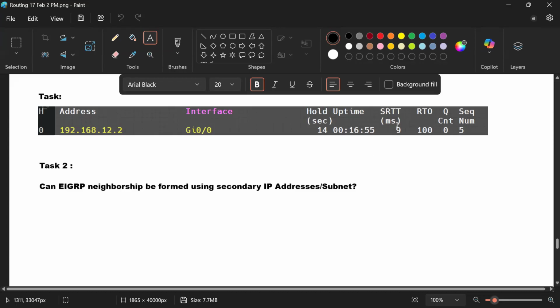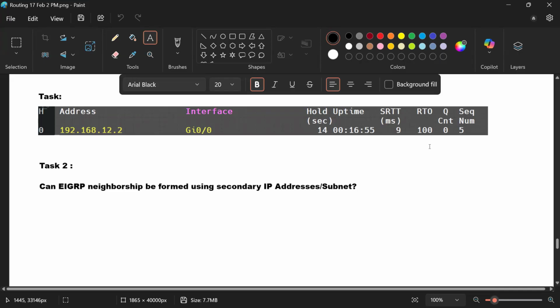What is this SRTT? Smooth round trip time. This is how much time it takes for a packet to reach the destination and get a response. Then we have RTO, retransmission timeout.